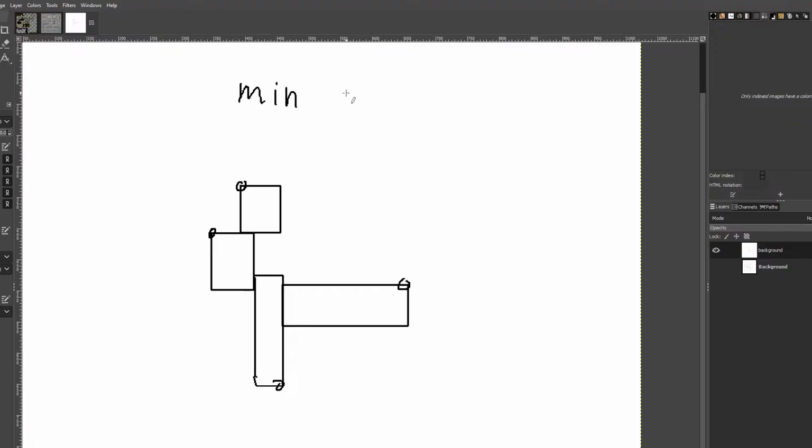So min x, min y, max x, and max y. So basically the min and max of each dimension is what we want to find. So we need to go through basically all of the points on each rectangle for all the time maps. And we want to keep track of min x, min y, max x, max y. And once we have that, then we have the whole thing. Then we can draw a rectangle around the whole thing, like this.